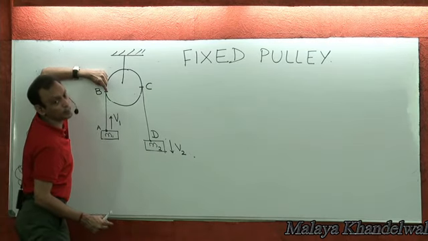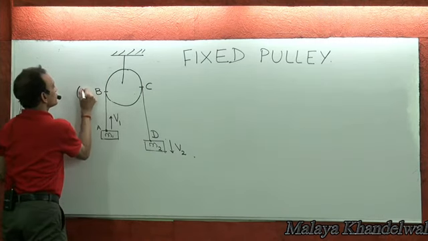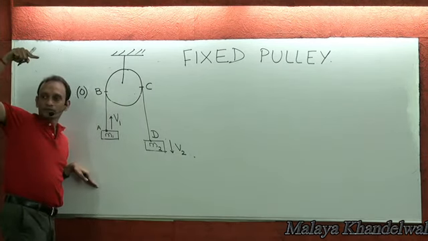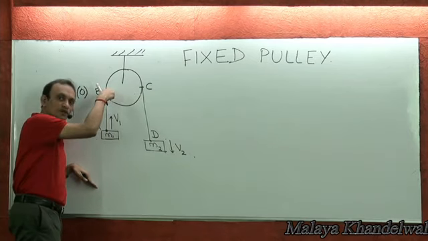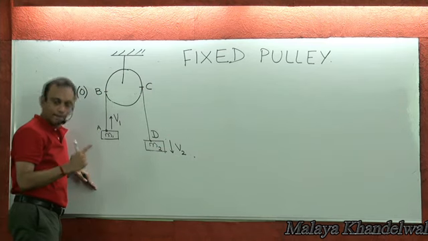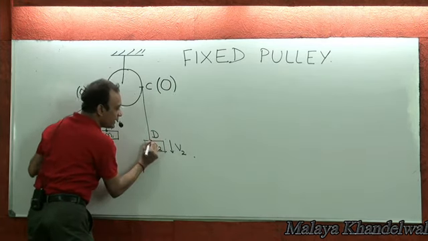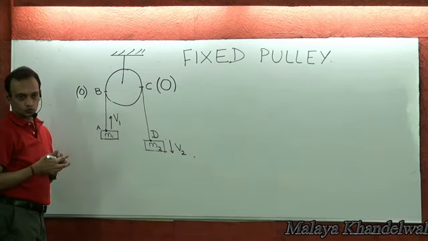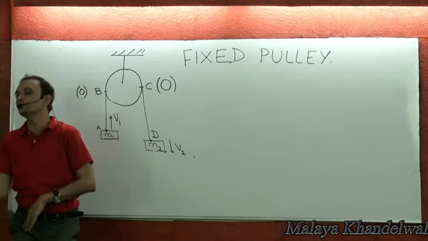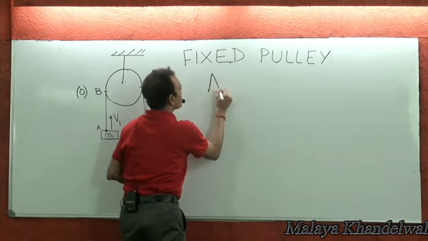0, isn't it? It's a fixed point on the pulley. Its velocity is 0. So I would assign a 0 velocity, in the sense that the position of B, let's say with respect to the ground, is not changing with time. Yes or no? So this is going to have 0 velocity, right? C, what velocity will I assign to this? 0. And to D, the velocity assigned is v2. Then I traverse the string from A to D. I could traverse the string from A to D or D to A. It does not matter.